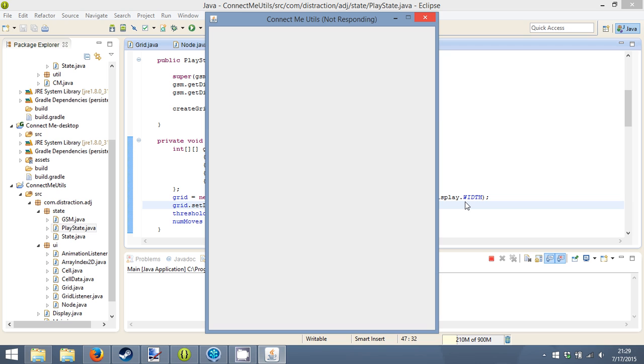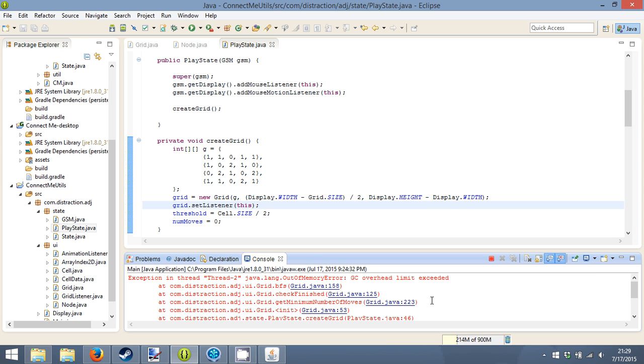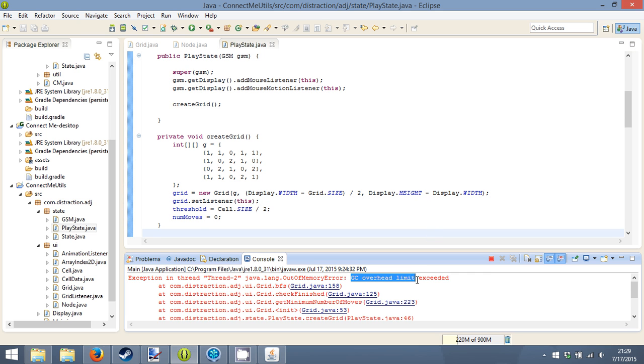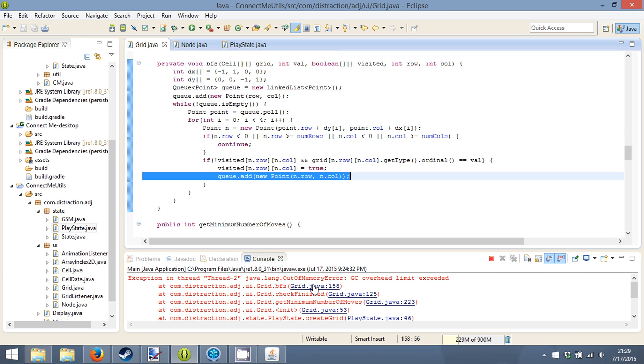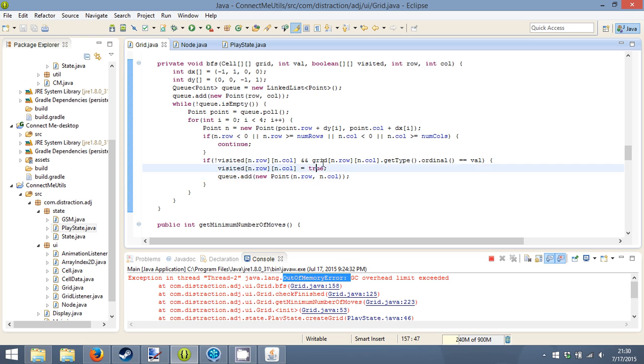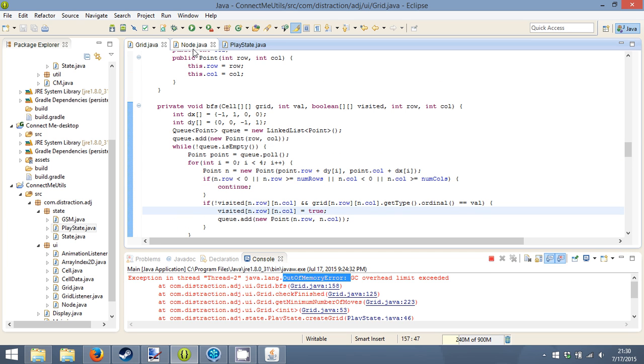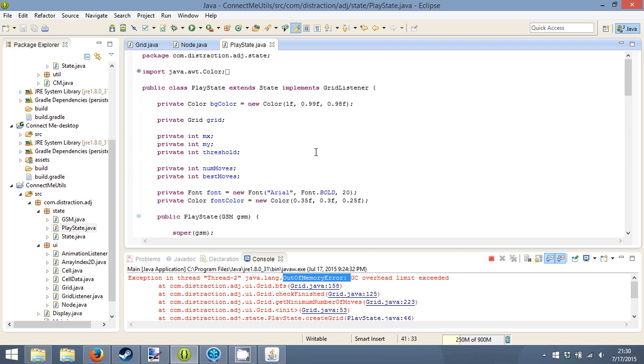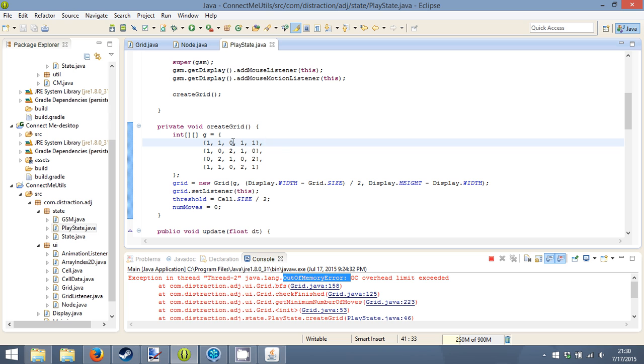So I'm just going to wait here and show you guys later. I'll just cut this part out. Okay, we're back. And apparently, I have a garbage collection overhead limit exceeded. I added too many to the queue. I actually ran out of memory. Oh man, that's obviously not good. And this is for a 4x5.